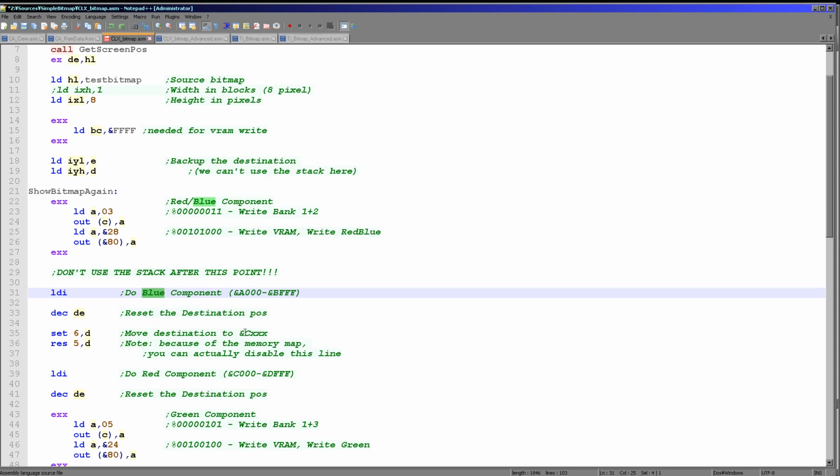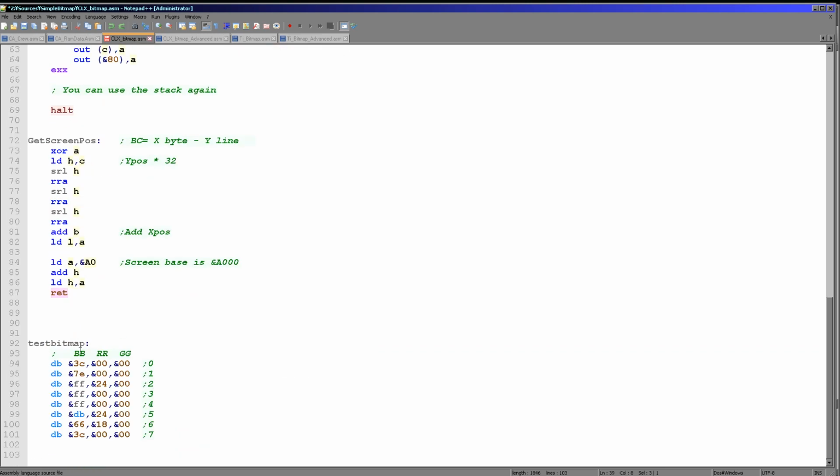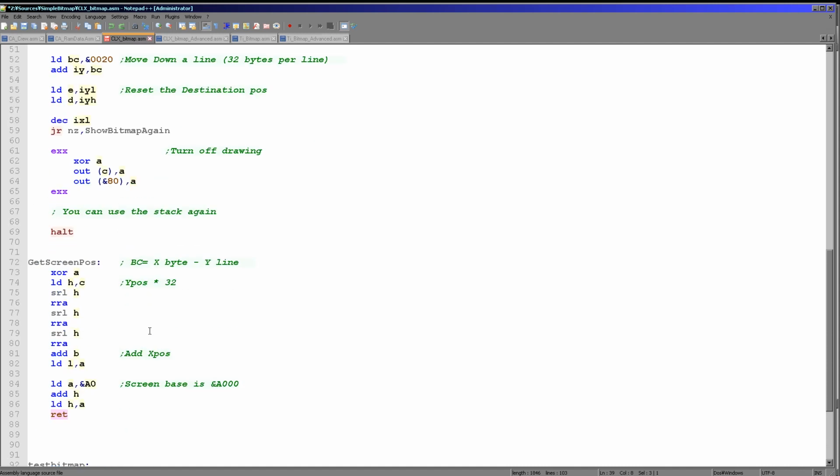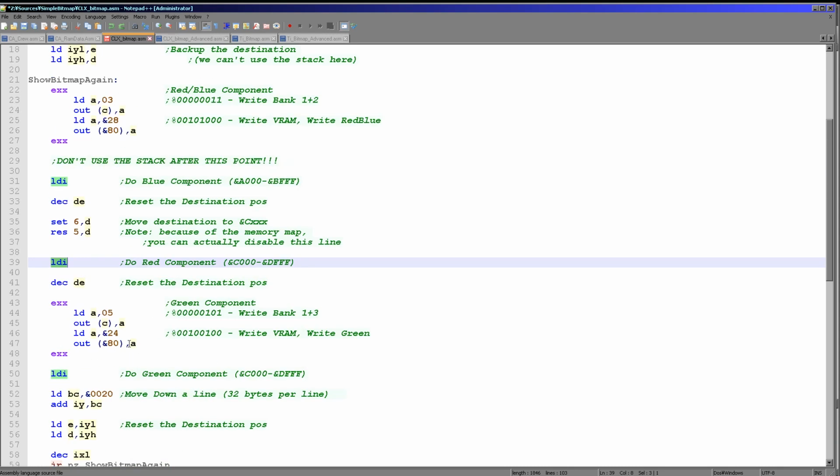So all we need to do is effectively add hexadecimal 2000 here. And what we do to do that is we just set bit 6 of D and reset bit 5, and that will actually convert the address, and now we're in the correct position to write the second byte. And that's exactly what we do. We do another LDI command, and that will copy the red byte, and that's why we're in this order here. We've got the blue byte followed by the red byte followed by the green byte. So we've just done the red byte there.